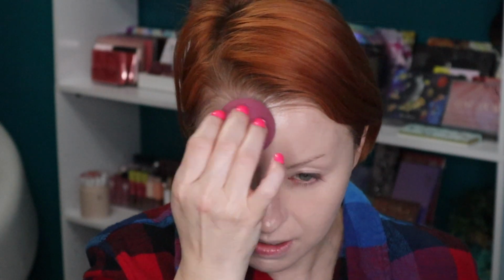All right, now I'm just going to press over everything with the damp sponge. Let me take a closer look. Okay, it's looking really makeup-y right here. Almost as if it's breaking apart. Let me see. Maybe it's just the sponge. Ooh, that's not looking that great there. It looks kind of cakey. That's the only area. Everywhere else it looks nice. Maybe this isn't meant to be built up. Probably not, right? Because of the concealer. Okay, well sometimes it just needs a minute to settle. I hope so. Okay, leave that alone.